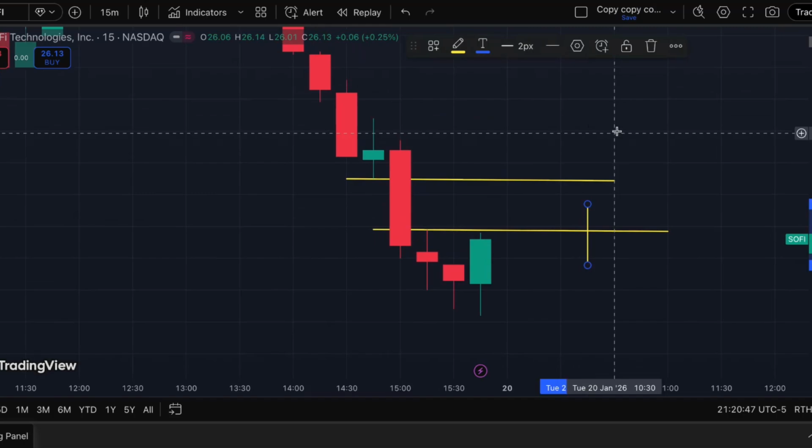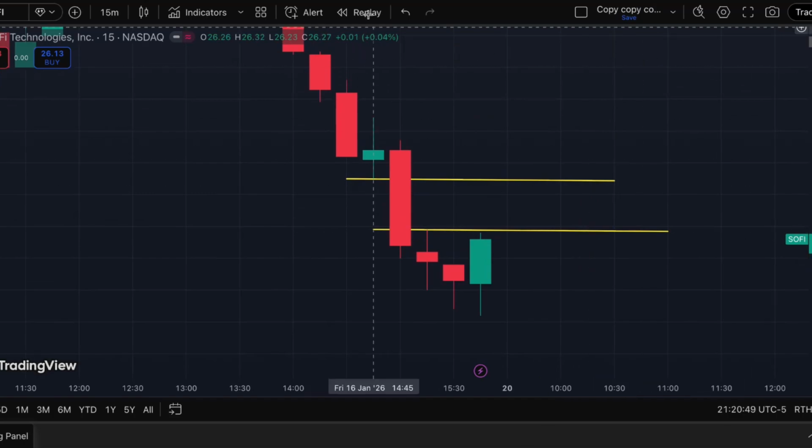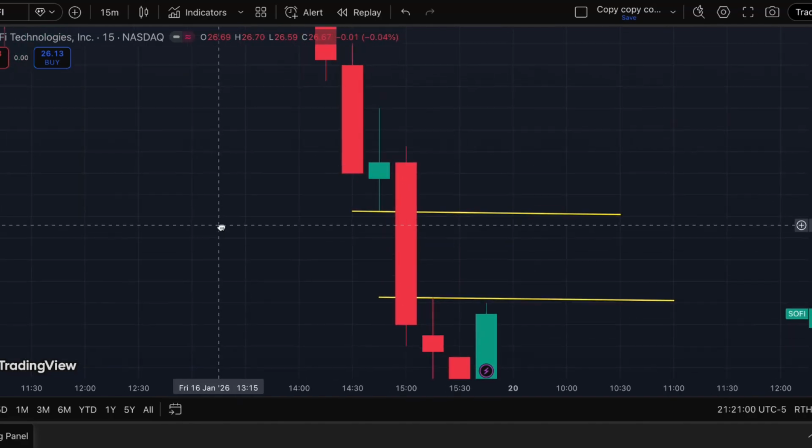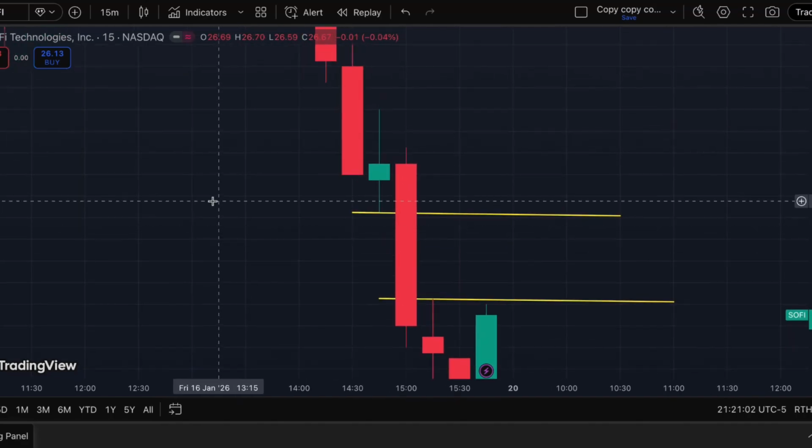Okay, so I hope that was easy enough. Again, what I would recommend is that you identify these and don't play with real money, but just identify them on the chart. Once you identify them, you can just play them in your head and be like, cool, that one worked out. Cool, that one worked out.